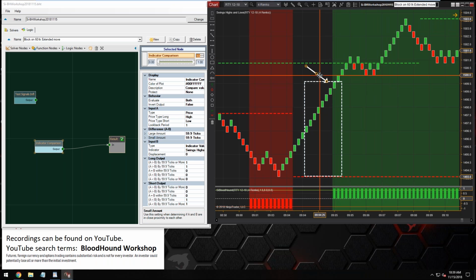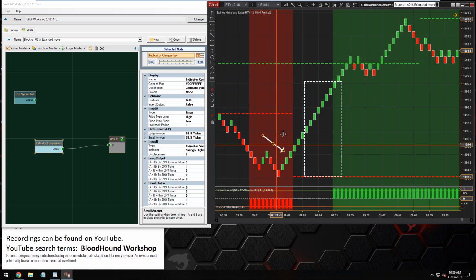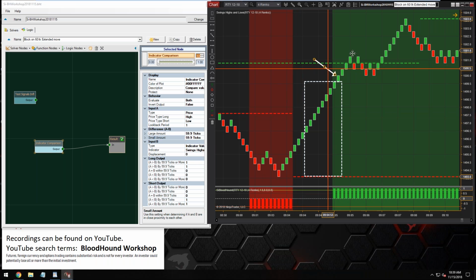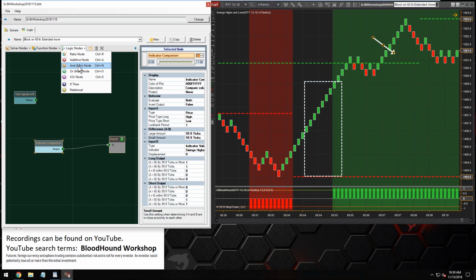So we actually need an output when signals are allowed and no output, the absence of an output, when signals are not allowed, right? Because that is how AND nodes work.